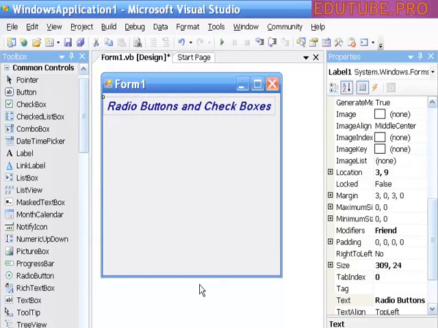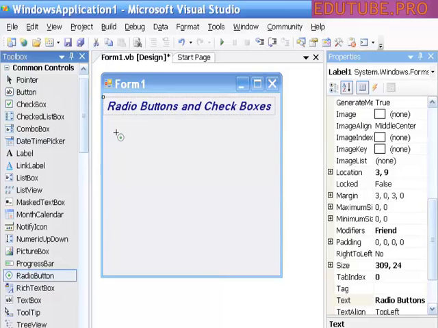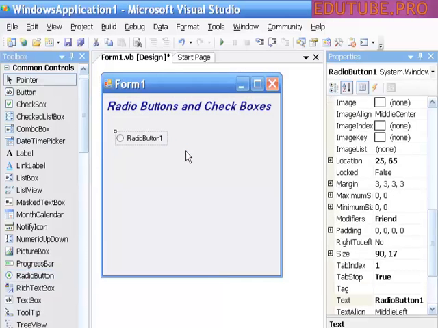In this movie, we're going to be working with Visual Basic radio buttons and checkboxes. Radio buttons are placed onto the form by selecting a radio button from the toolbox. Typically, you place radio buttons on a form to have the user select one of several choices presented to them. The emphasis here is to force the user to choose only one choice and not more than one.